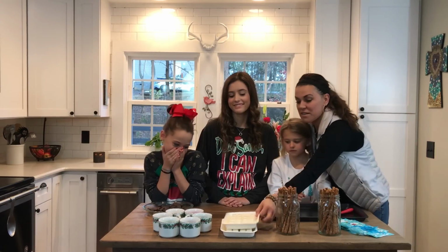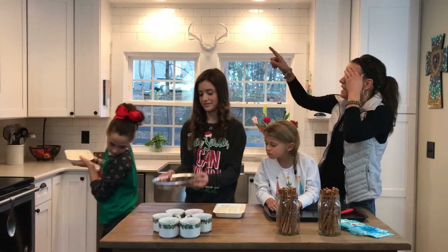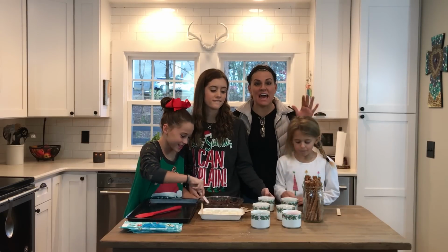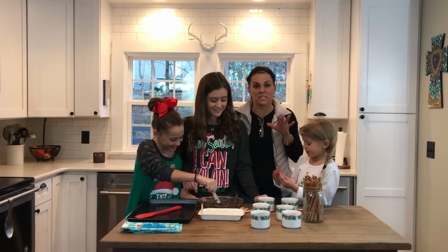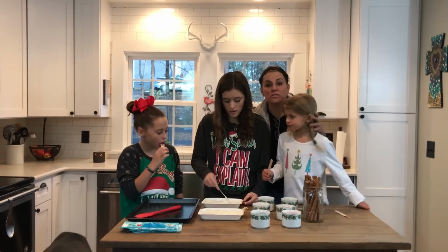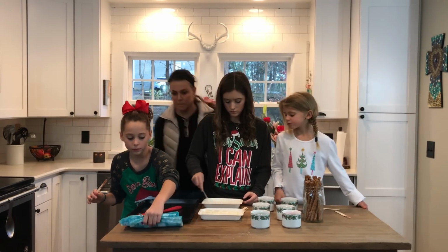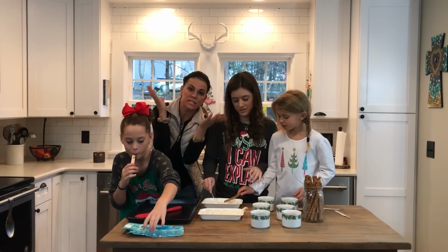Let's start microwaving our chocolate. All right, girls, get it in, and then we'll stir. I'll make some spoons. I love that this snack has just melted chocolate and sprinkles, and kids love it. Friends love to do it together. Girls love to do it together. It's so much fun. And you know what else you can do is put it in cute little bags. This is not expensive at all. Put it in cute little bags and tie a little ribbon and bring it to your friends.